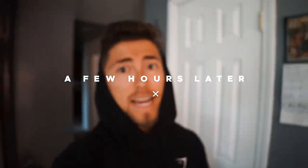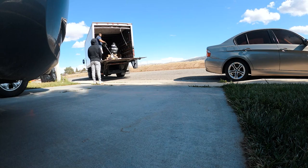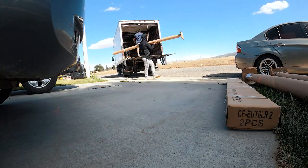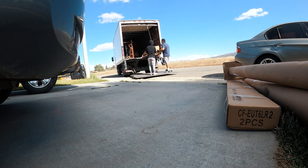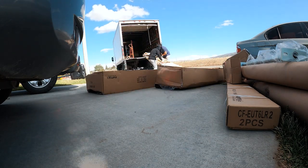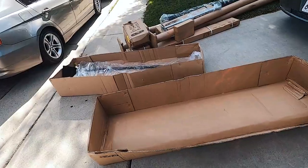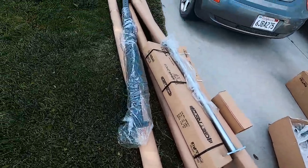All right, guys, the rig is officially here. Gotta go unload it. Time to take all this inside.